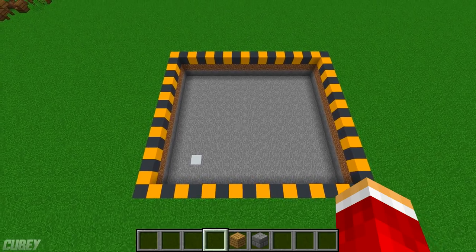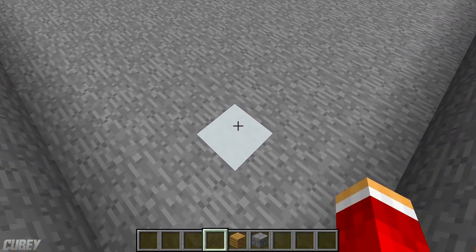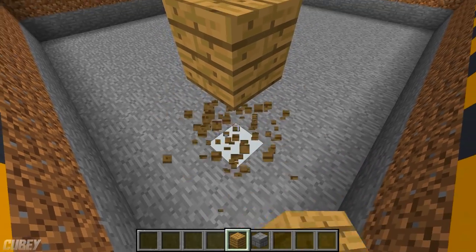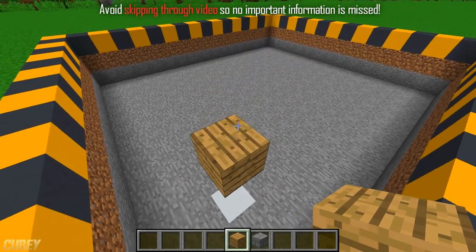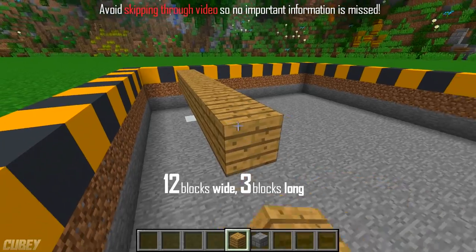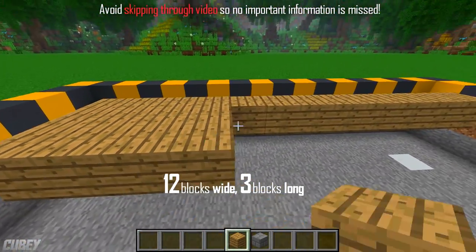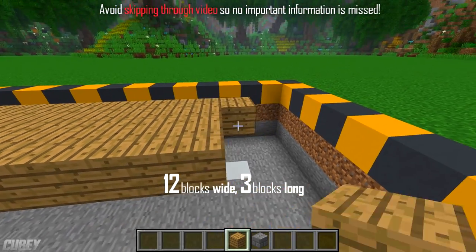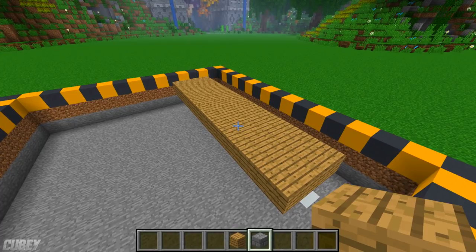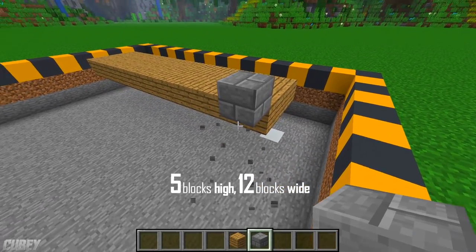We'll first be working on the floor. Start this exactly 3 blocks above our marked position. Now continue to turn it into a 12 block wide, 3 block long platform. Now for the wall. This will be 5 blocks high and 12 blocks wide.